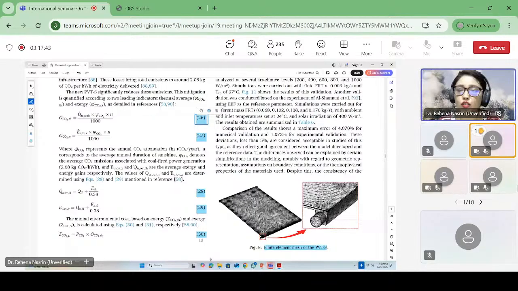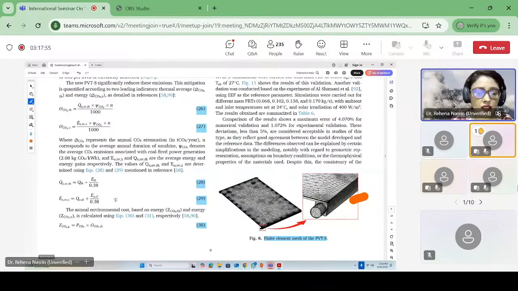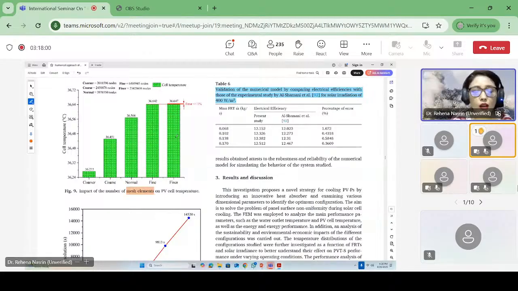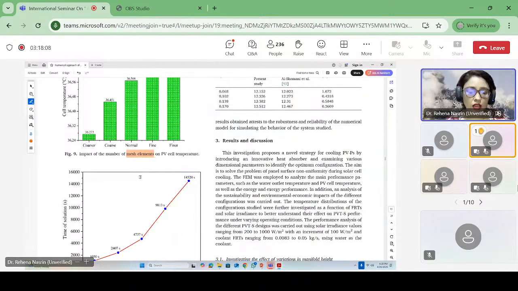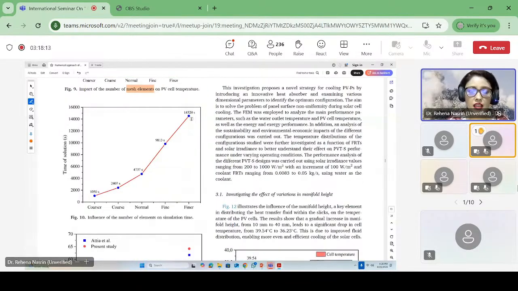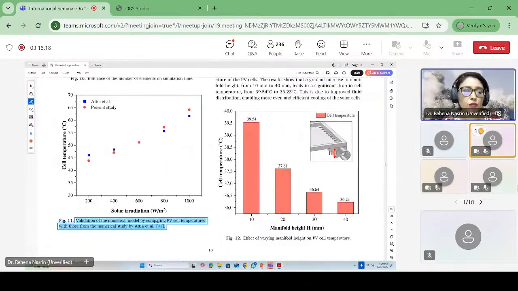Equation 31 also. Now, mesh generation and model validation. This is the full view of the mesh, and the right one is the zoom view of the mesh, and the impact of the number of mesh elements. We can use 30 mesh elements with error percentage less than 1%, and this is the final type of mesh, and 1.52 seconds is needed. And this is the validation part.